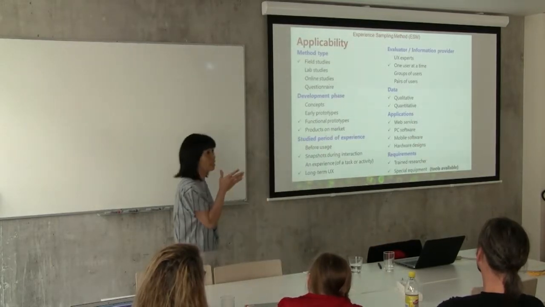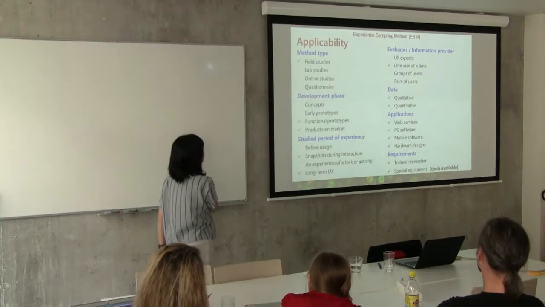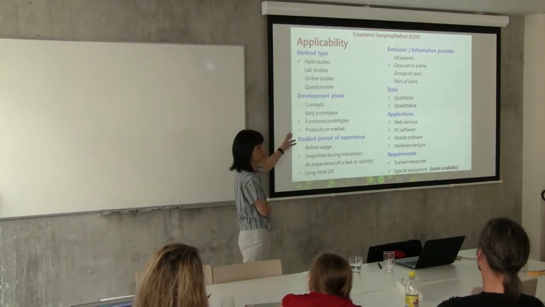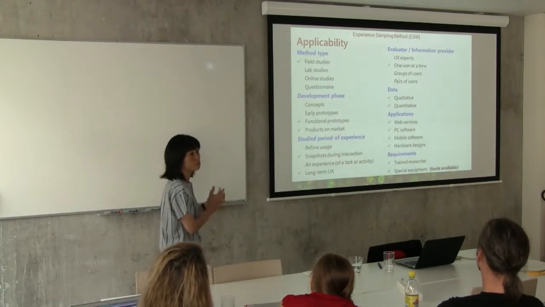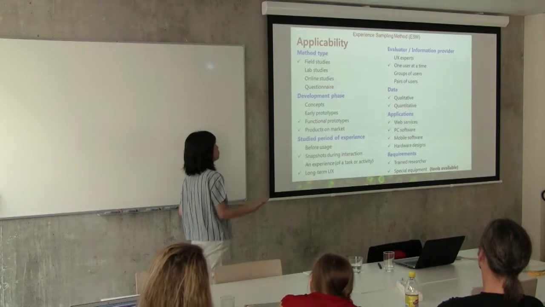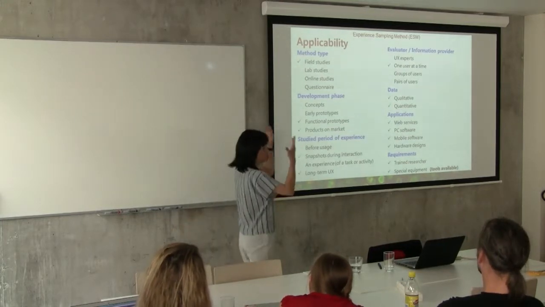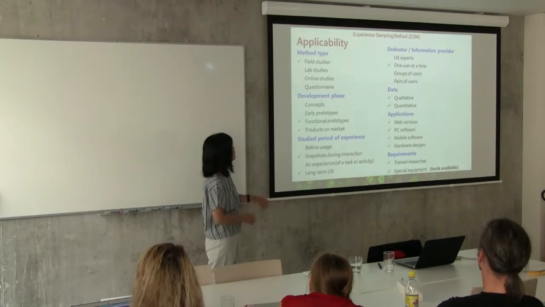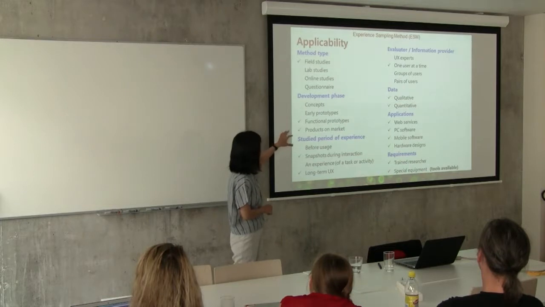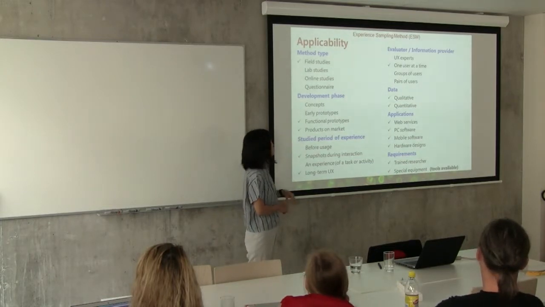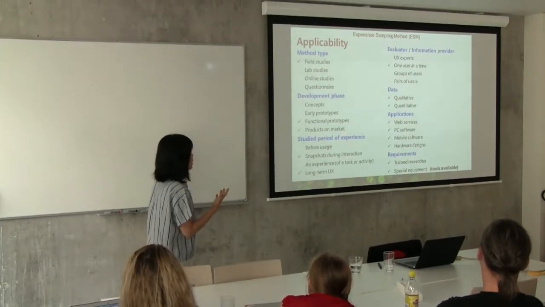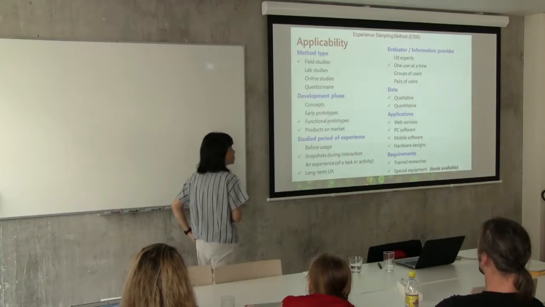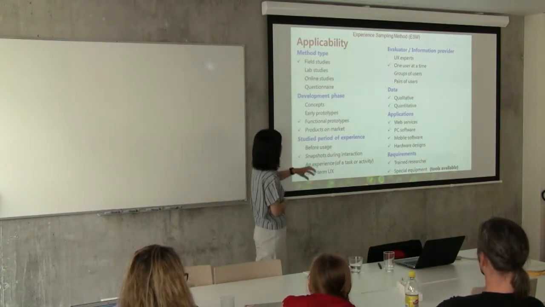So look at this, the scale you have is complete. Actually we classify the method this way. For this ESM, normally we do field studies, because a mobile phone is a very typical example: when you move around during the daytime, you carry your device around. So this is very good for field studies. But no ESM for the functional prototype, and not for the concept. For a concept you imagine using sketches or a storyboard, which is maybe not that useful for ESM. So what about the product on the market?